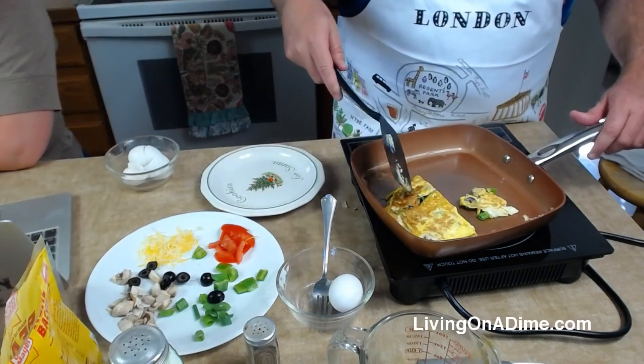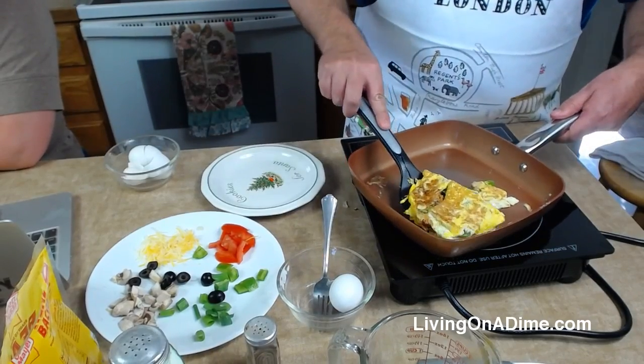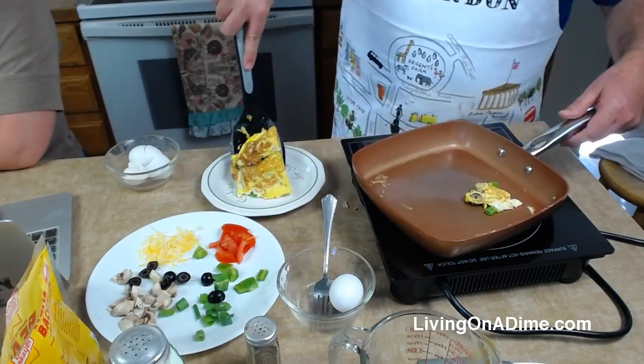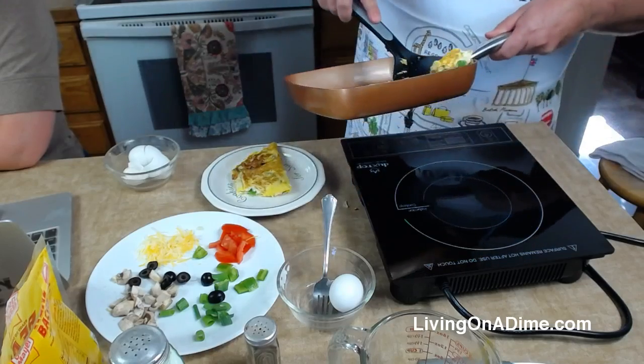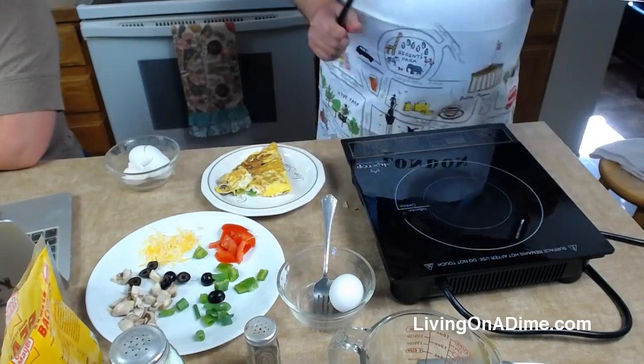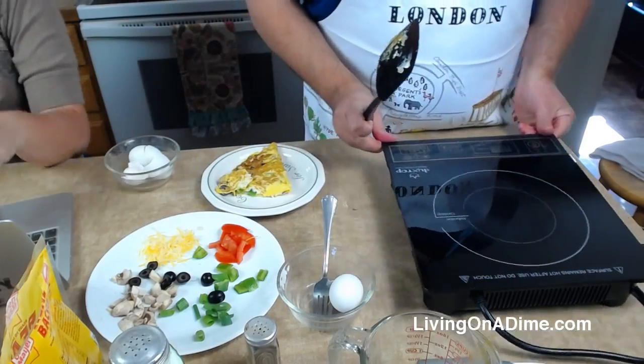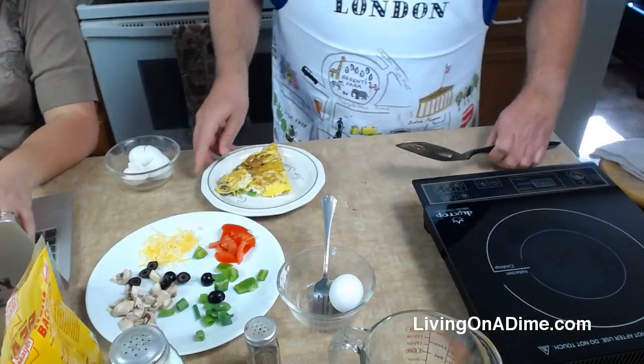All right, that's probably good enough for Tara. If you cook it too much, it'll get kind of dried out. So I'm going to set this on here. And if I turn that off, will it turn off? And that's pretty much it for the cooking part. So I'm going to set this burner aside.